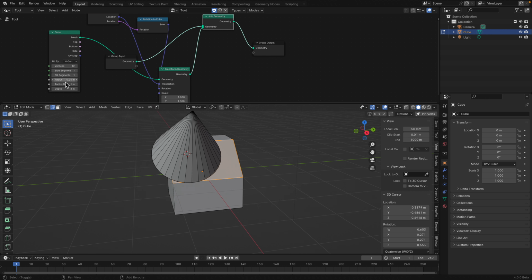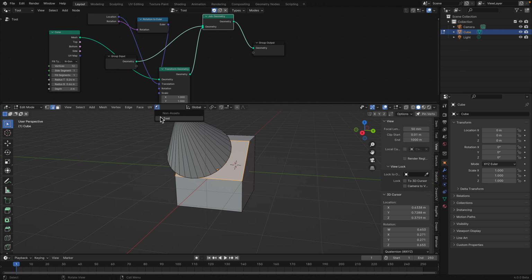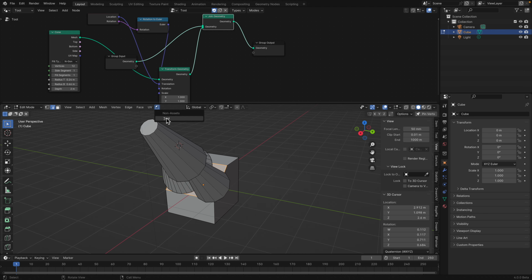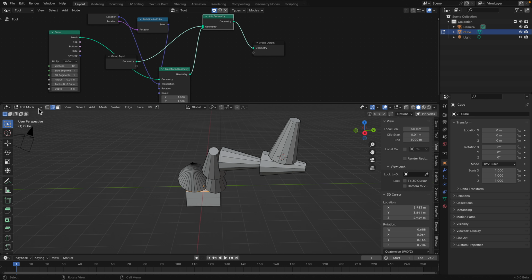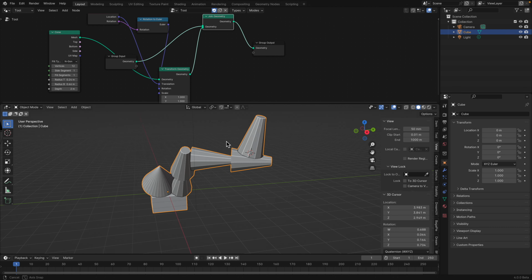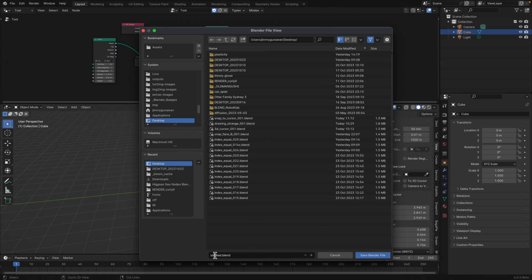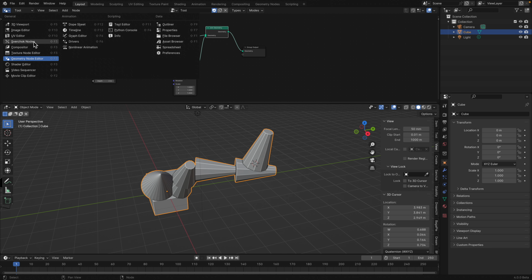So let's play around with this idea. Okay, so we already know this, and this works really well, but it only works inside edit mode. If we are outside, what can we do? We cannot use the 3D cursor and the tool that we have. Let's save this as remote control matrix. So if we want to control things in object mode, we need Sverchok nodes for now.